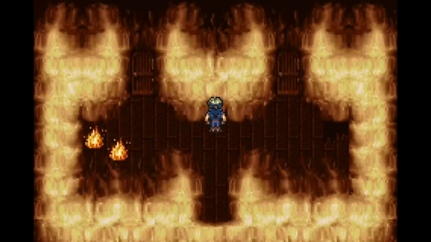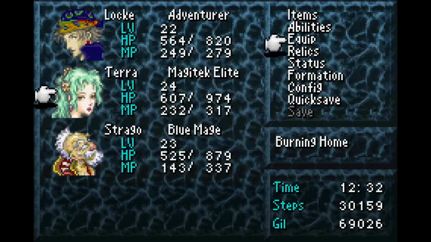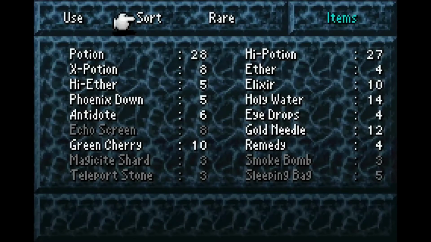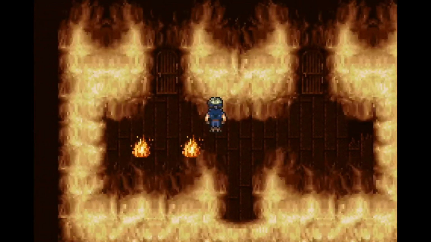And head back. This time we do want to go through this door. Now go through the right one, I think. Yes, for an ice rod. You might think you want to equip this on Strago because it'll improve his attack. But it actually lowers his magic slightly, and I have a reason I don't want to equip that on him just yet.